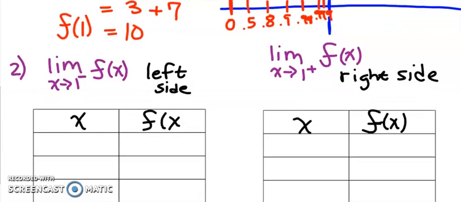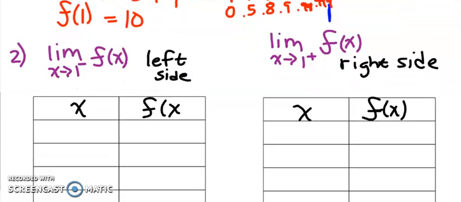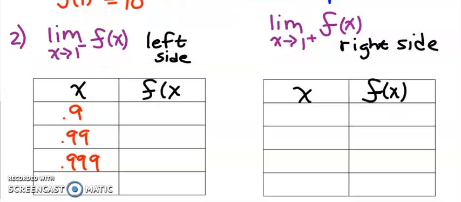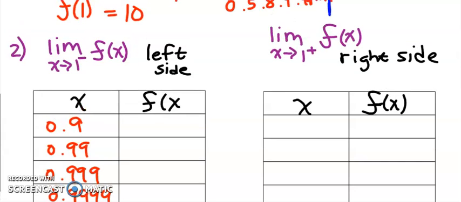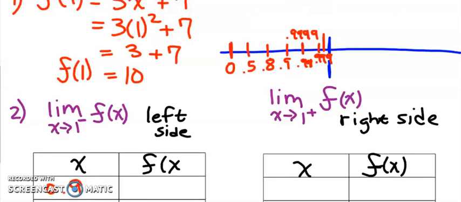So what we're going to do, and I think we have enough space for all of those, is 0.9, 0.99, 0.999, then 0.9999. I'm going to put the zeros here too. So 9 tenths, 99 hundredths, 999 thousandths, and so on. With that, we're going to put that into the calculator and find out what the value is. But before we do that, let's figure out how the right side of the table is going to look.